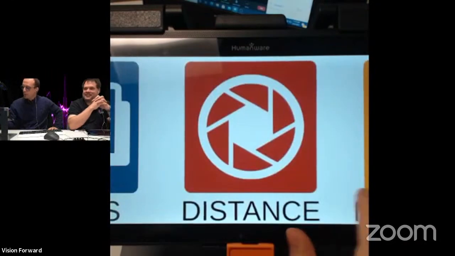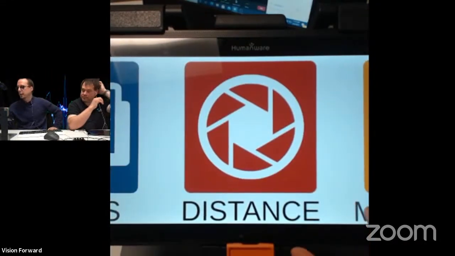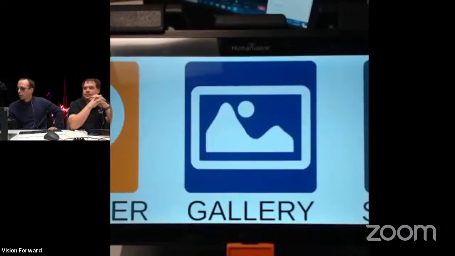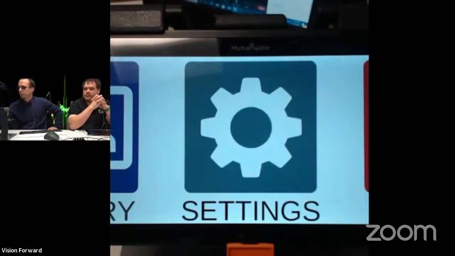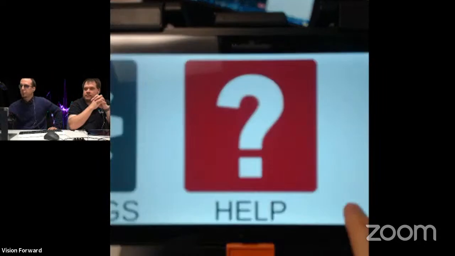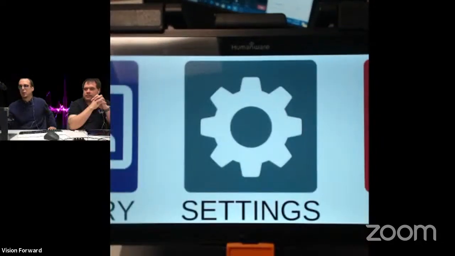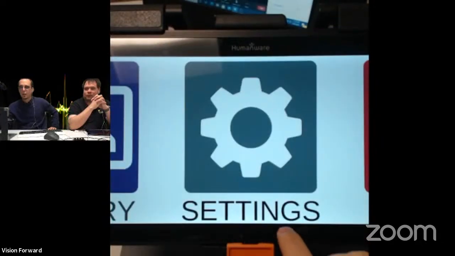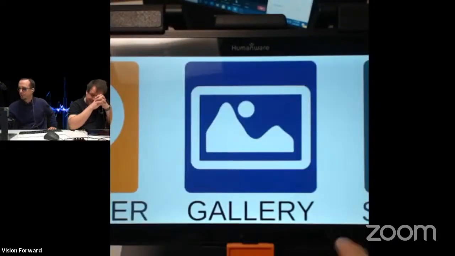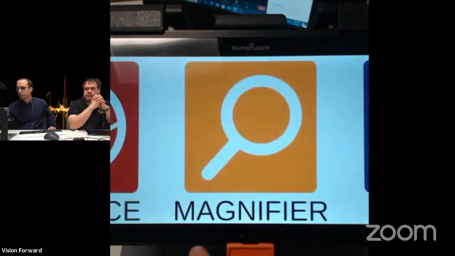So this is what they call the carousel, and we have all the different functions displayed here in the carousel. Starting from the end here, Help. We have a help function which will link you to videos that you can watch on how to use the device. Settings. Very exciting settings menu that we all love to peruse. Gallery. Now this is where saved images are stored. We can save images into here, and I will talk about this.